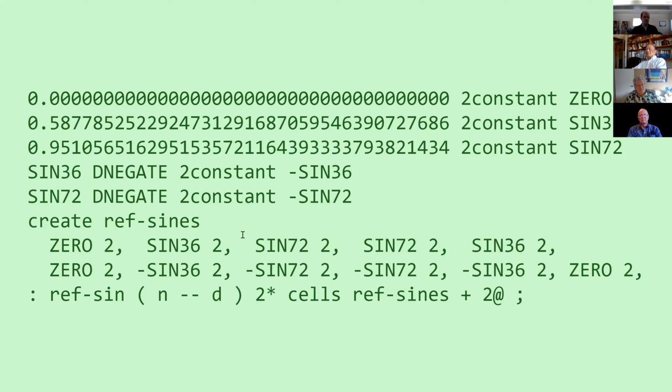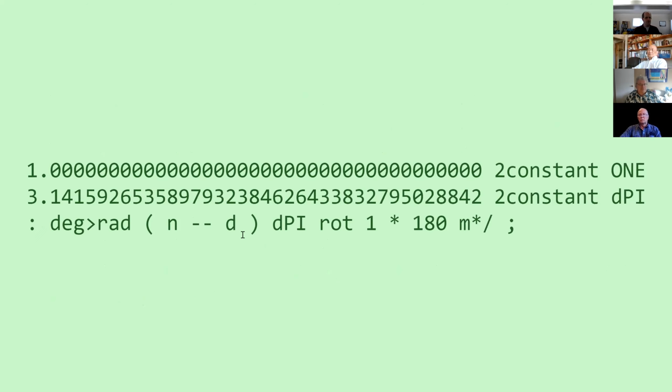it will implicitly assume that if you put in a decimal point, but you don't put an E in there, that you're referring to a double cell. And so what you do is you just ignore the decimal point and treat it as one gigantic number. And there really are that many bits of precision in a 128-bit value. So I got these from Wolfram Alpha, which had actually even more digits than it would give you. And then I build up a table and then can index that table on its own. So that's the reference values.